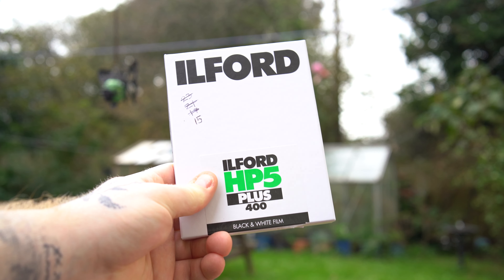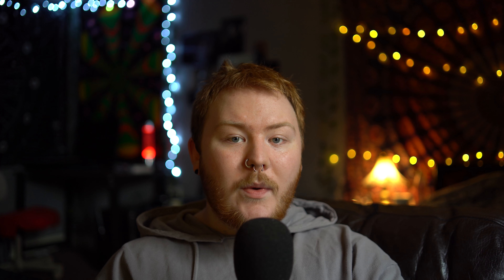Finally, my film choice. I knew I didn't want to shoot colour, especially considering how much you have to pay for it nowadays, so I'm shooting on Ilford HP5 and Ilford FP4. That was my whole 4x5 kit — in total it all adds up to just around £700 including two boxes of film. I think that's pretty good and it's probably the best way to get into large format unless you find a crazy deal.